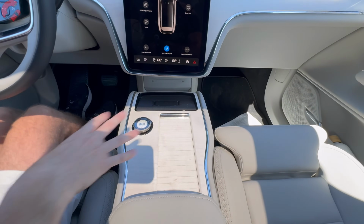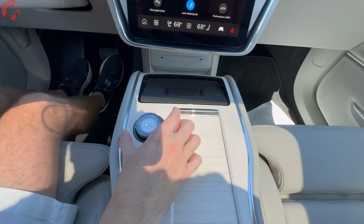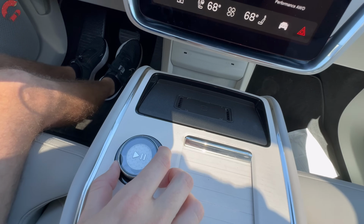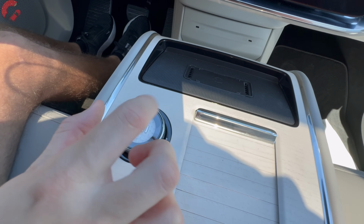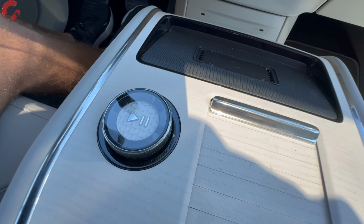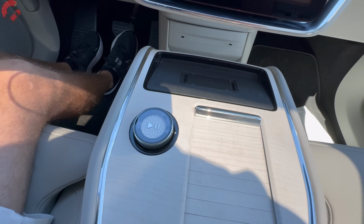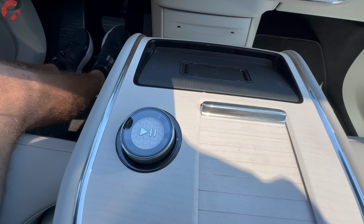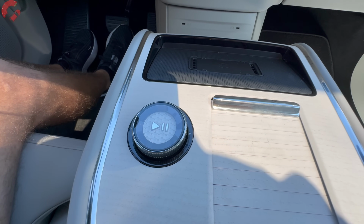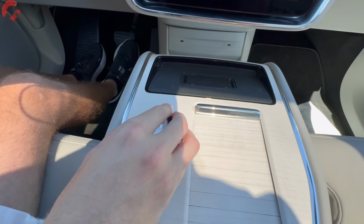Now, as we take a look at our console area, we only have one kind of prominent button right here. This is our volume knob, as well as just kind of all of our audio controls, since you can bump to the side as well as press it to play and pause your music. And in terms of what we have on board, you have 2 different audio systems, but we have the up-level 25-speaker Bowers and Wilkins sound system. And let's go ahead and give this a sample right now.